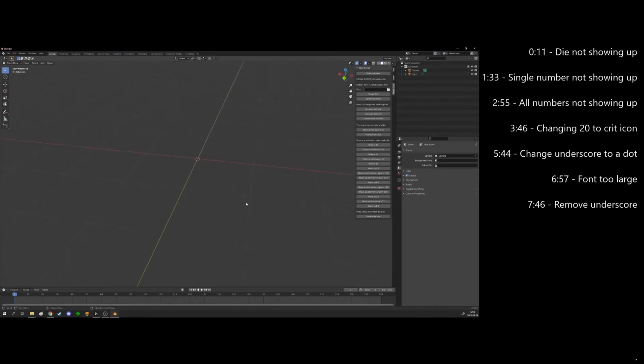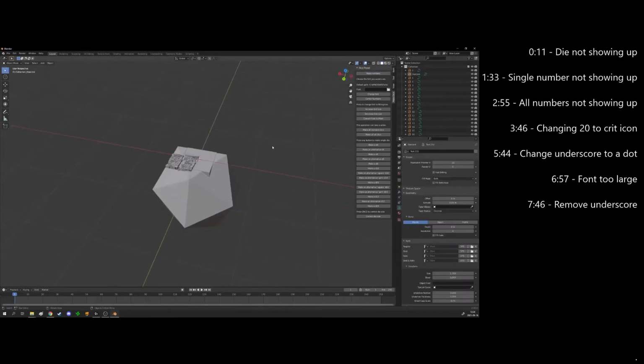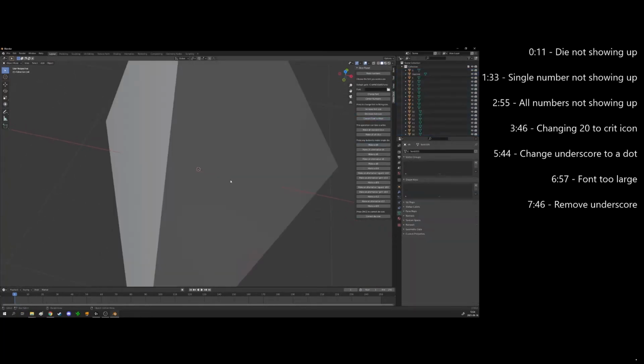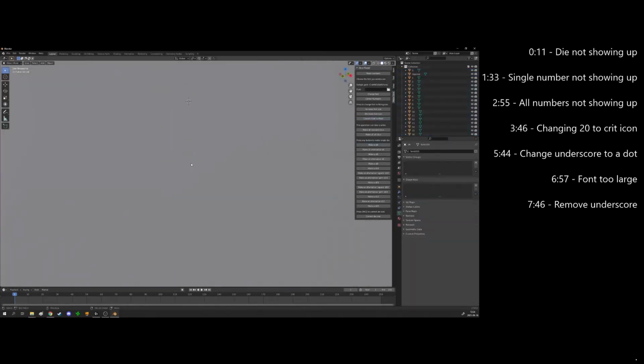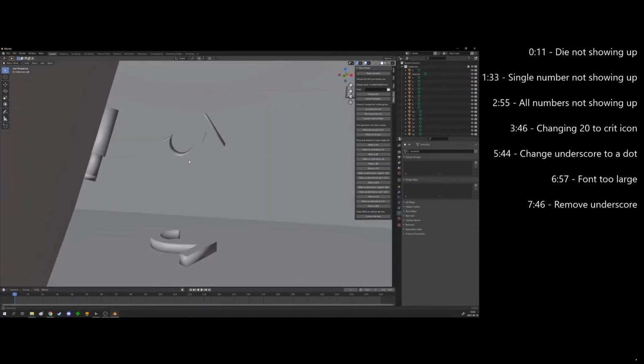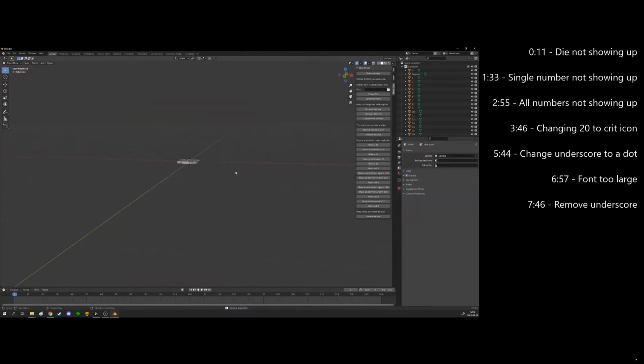Another problem some people have run into is they make their numbers center and they want their numbers to be tiny, like that. Convert, and then you go to make the dice and no numbers. If you look inside of the die, you'll actually see that numbers are there, they're just floating because they're too small. What you need to do then is select all of them, press S for scale, and then you want to lock onto the Z axis and pull them out a bit. Like that maybe.